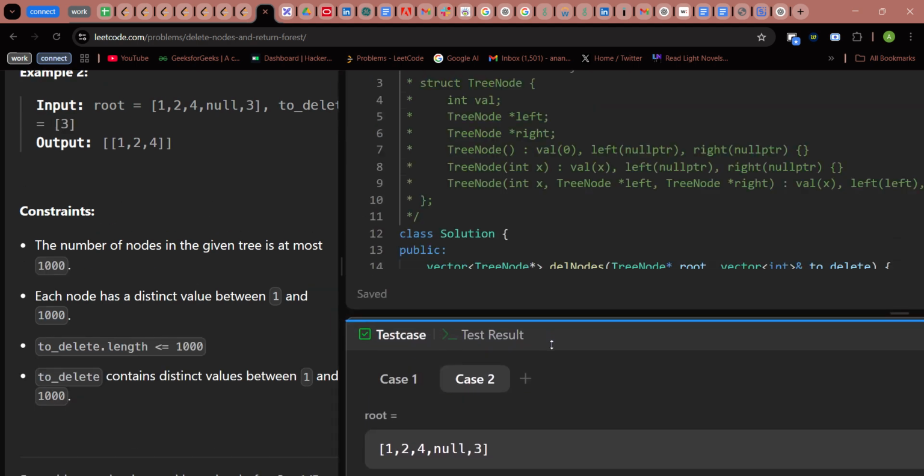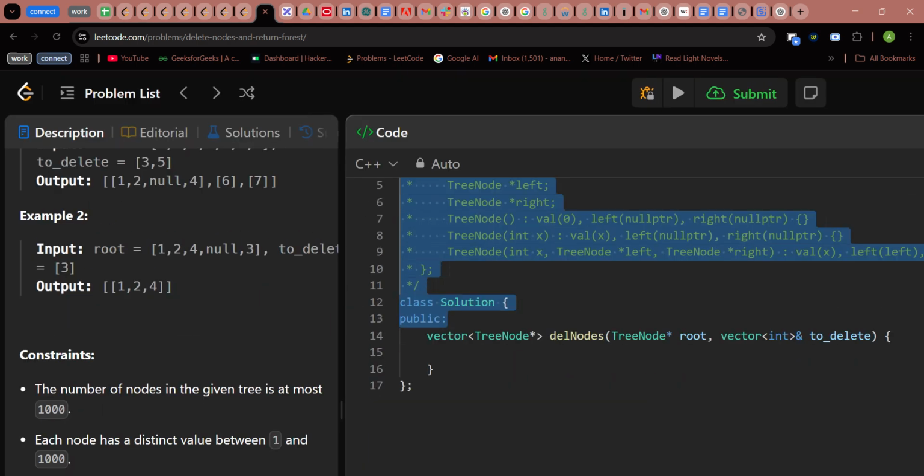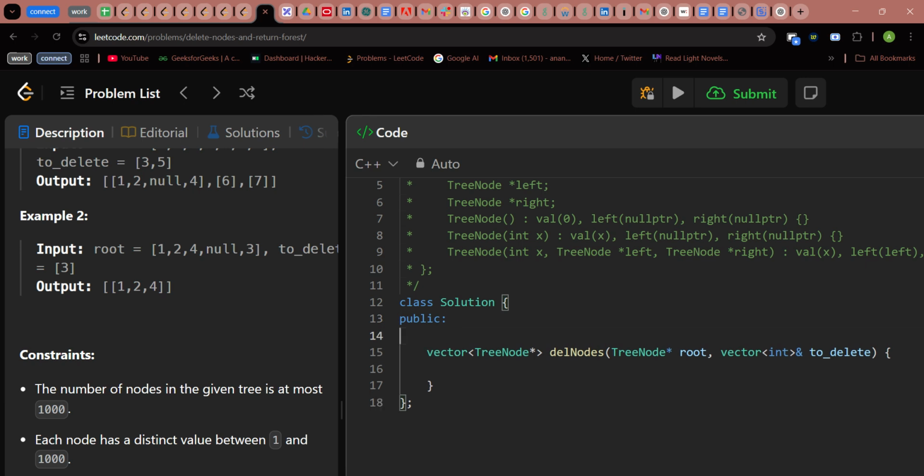Now let's try to implement this. So I will take a void type function, because I don't think I have to return anything, just need to delete, right? Or I need to return the root. Do I need to return the root? Well, I have to return the root, right?